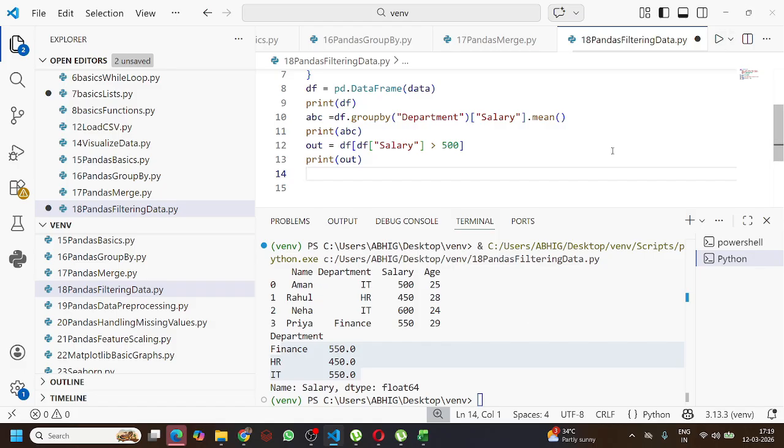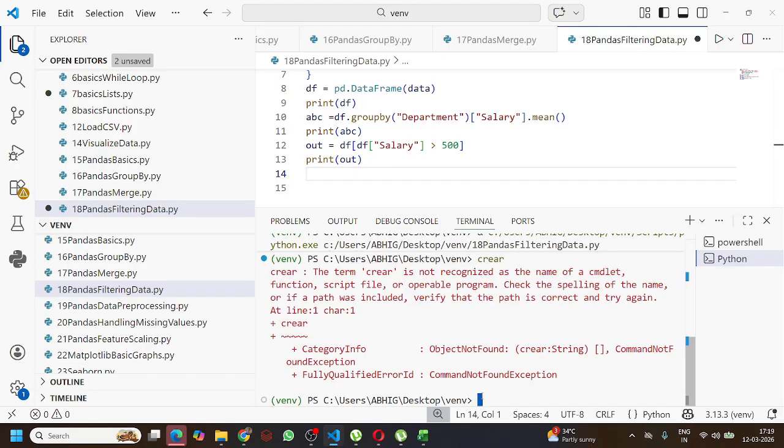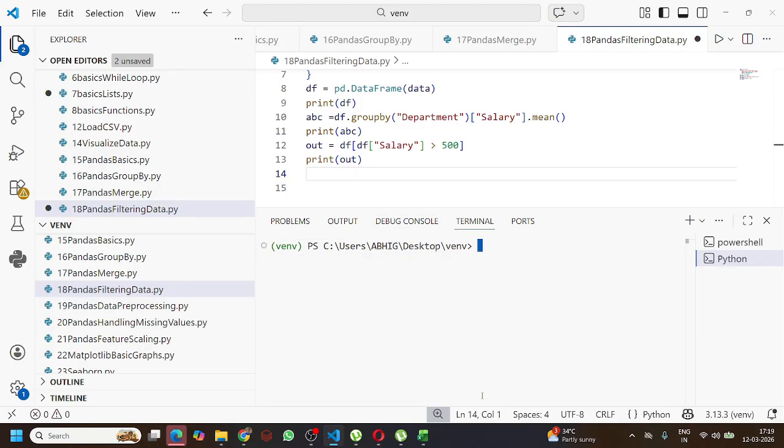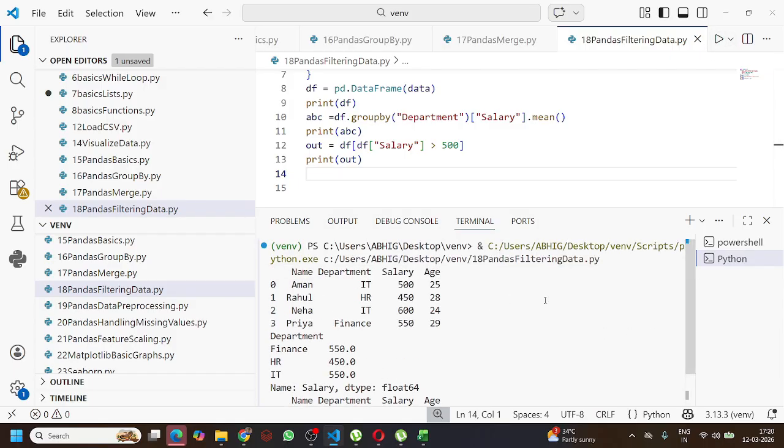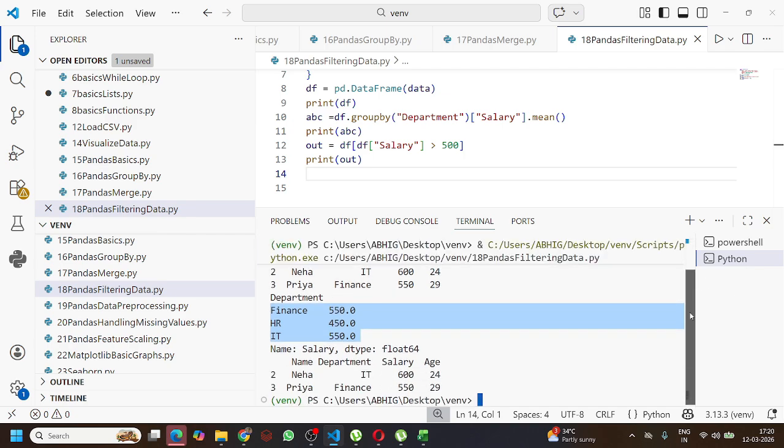So let me clear all this and see the output. Yes, you can see here. First, what happened? We generated the table. Second, we grouped by the table on the basis of department, which one is the IT. So the IT department is grouped by, and then we apply the where clause, salary is greater than 500.